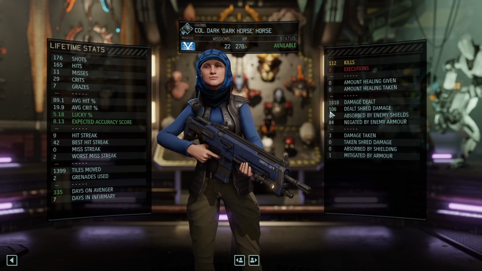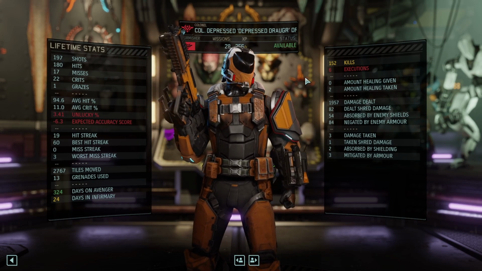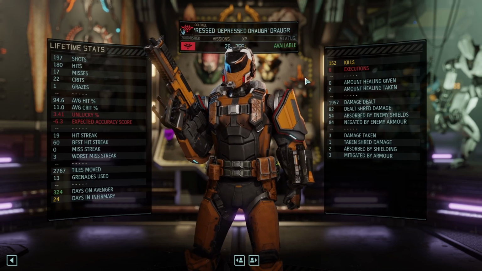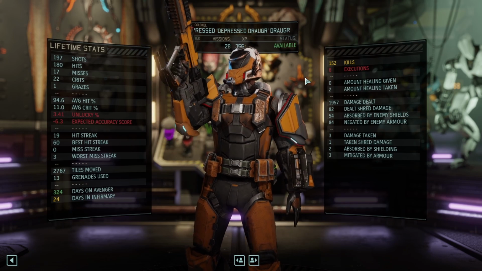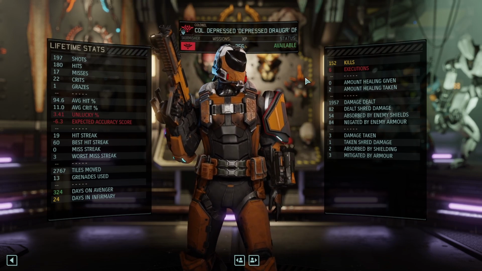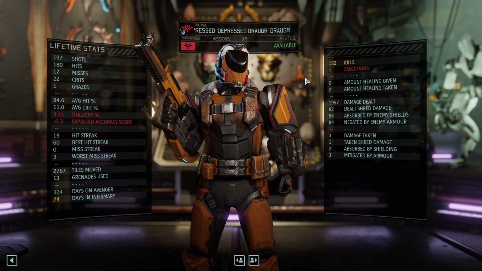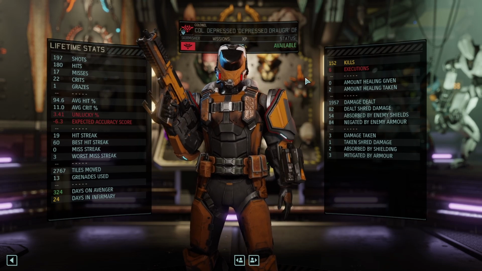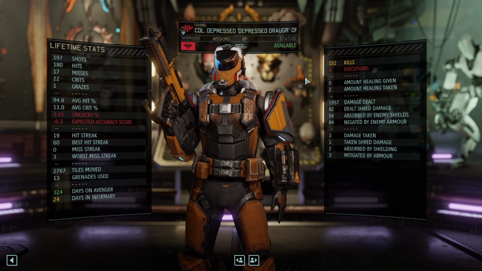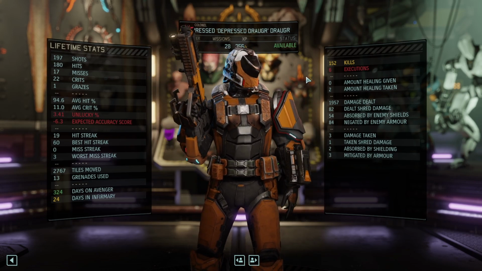Dark Horse has dealt 106 shred damage. Depressed Draugr's dealt 82. The difference is that these guys deal a lot of damage and they shred a little bit, but Synth Soldier uses Overdrive to fire 2 Shred Storm Cannons in 1 turn and then rapid fire a shredding gun. Like, in terms of shredding units, I was reliant on Infiltrators, and it really shows. Nothing else in my roster comes remotely close to what Synth Soldier was doing.